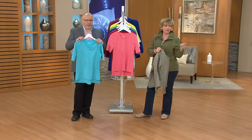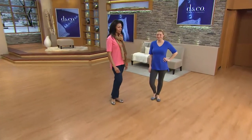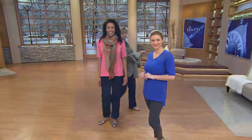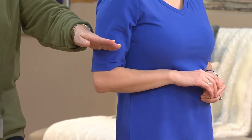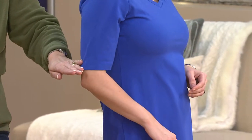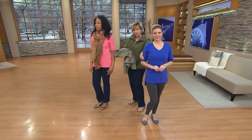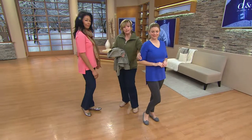Can we show the girls again? I would like you to see the length of the sleeve on a person, because none of our short sleeves are super cropped short. The short sleeve on most of our tops would be to about here. This one gives you almost half again as much length, so this truly does cover the entire upper arm. So if you feel that your arms don't look the way you would like them to anymore, got an issue with this part of your arm, this really covers it up.